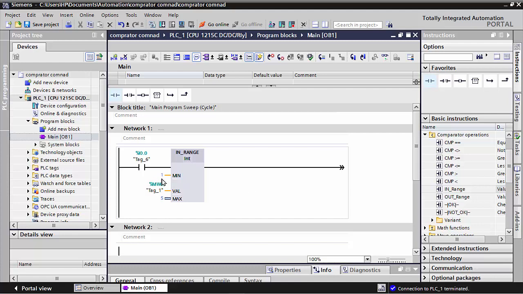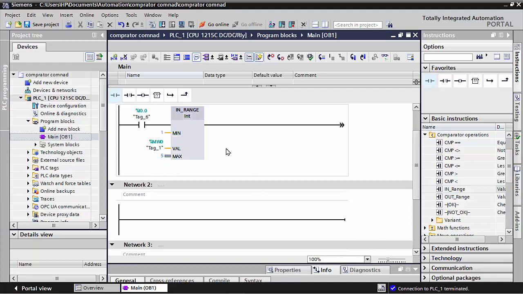So I give the minimum value 1 and the maximum value 5, and here I use one more command to give data to the MW data register.